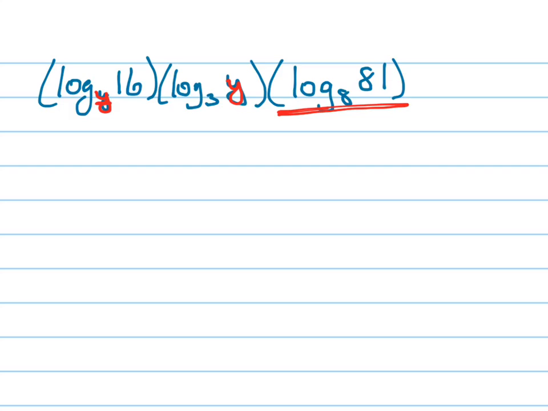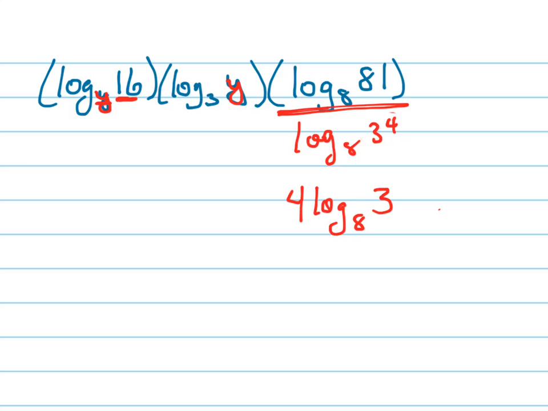So if I wanted to right now, I could just take 81 and turn that into 9 squared. So I could simplify that into 2 log base 8 of... actually, 81 could even be 3 to the 4th, right? So let me make it 3 to the 4th, just to get it in as low of terms as I can. So this would be 4 log base 8 of 3. I may or may not have wanted to do that once I get to the end here.